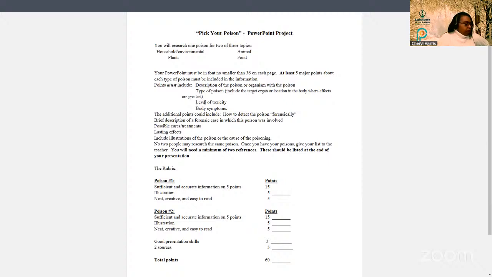When it says level of toxicity, how much of the substance is poisonous? Is there a small amount that is trace? Is there a certain level that will kill you, or a certain level that just might make you sick? Then the symptoms that you would cause the forensic anthropologist, not pathologist, to notice, so that they can decide that this is that poison. And 5, any additional information that you give. You might have a case that was solved by identifying this poison.